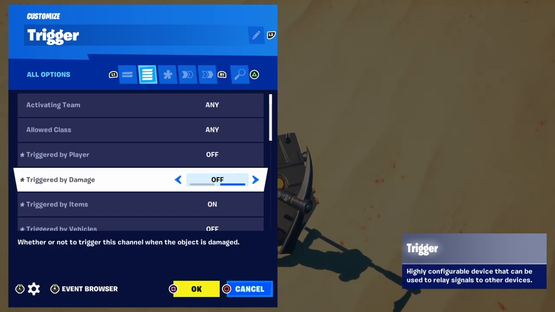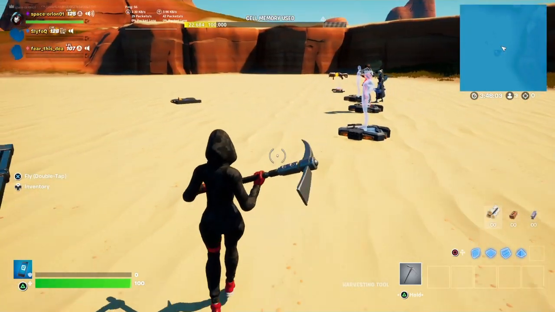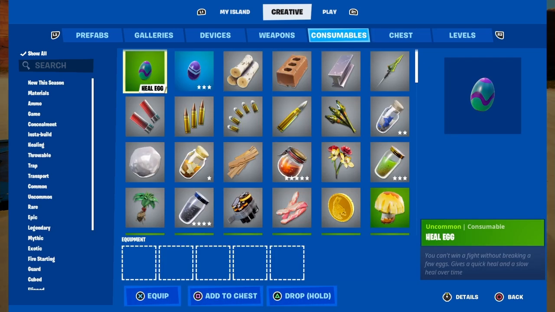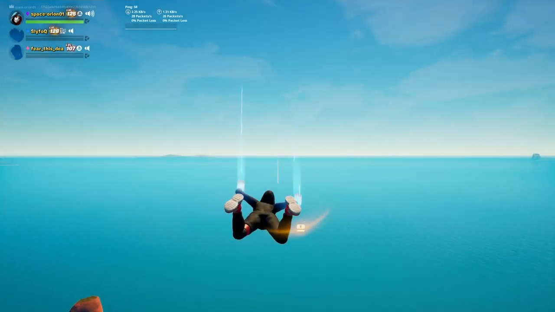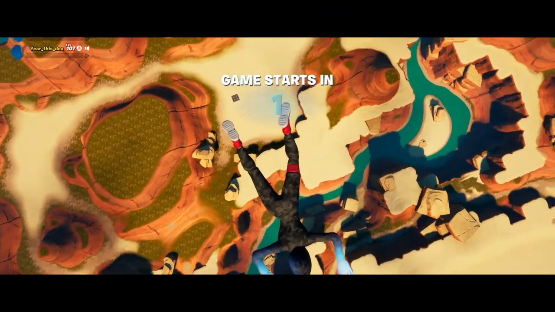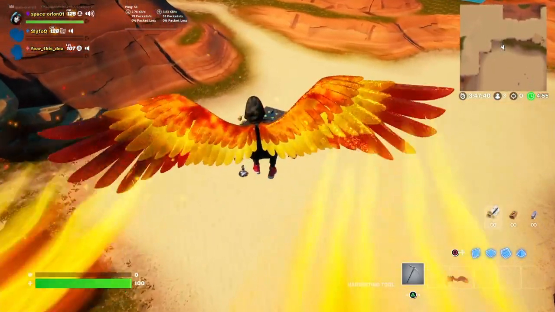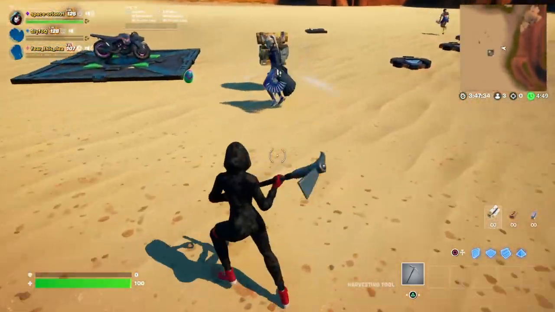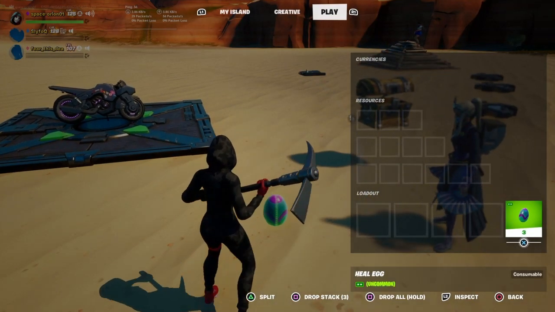Alright, so the next setting is trigger by item. So here's what we're gonna do. I'm gonna put this trigger by item. So when I say trigger by item, what exactly do I mean? Hit the item box, pop it open. No, pop it open. Alright, can I get one? Grab it up. I'm gonna drop. Alright, there you go.